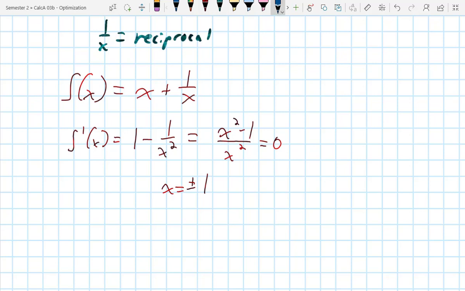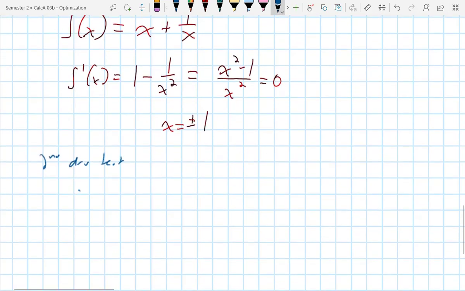Now, with this one, I'm going to prove this using a second derivative test to show that this can be just as easy. So it requires me to find s double prime. And s double prime here is just this derivative of s prime. Here's s prime. The derivative of 1 is 0. This would be 2 over x cubed. And if you need to prove that, just write it as negative x to the negative 2 and do power rule on that.